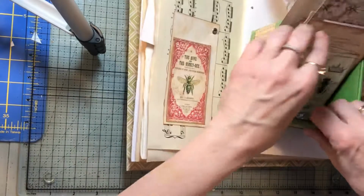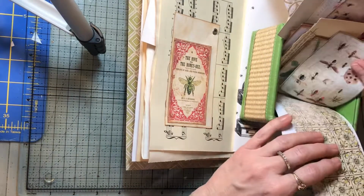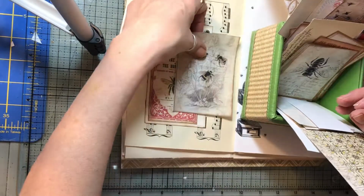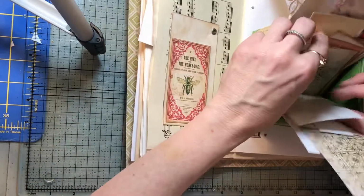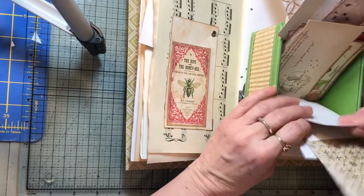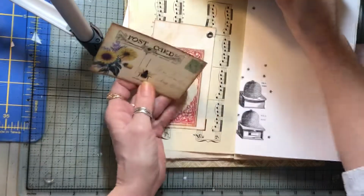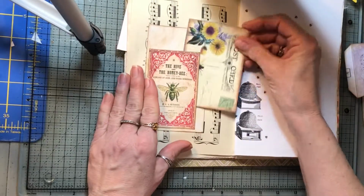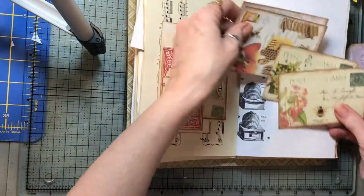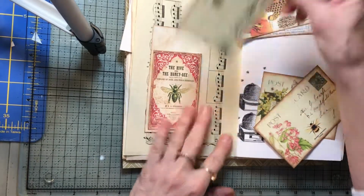Now, I do want to see, what do I want to stick in there? Those are so pretty, those bumblebees. Maybe one of these postcards would be pretty. Let's see how that goes. Oh, that goes in there nice. Let's see. I have a couple different ones. I have those too, but I think the postcards would look nice.